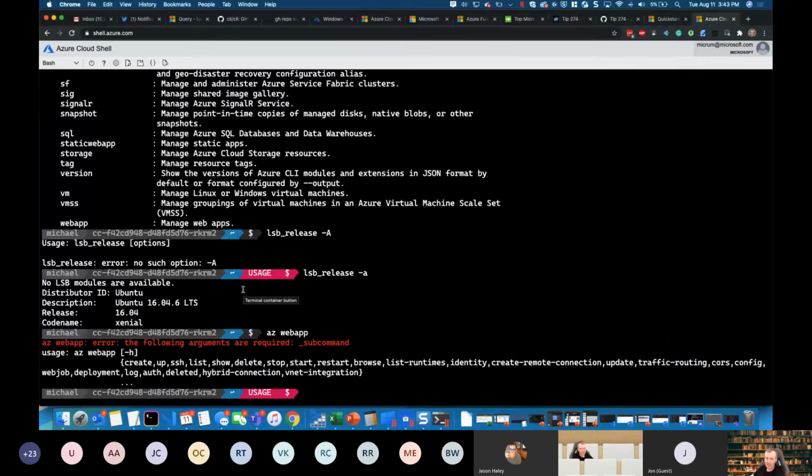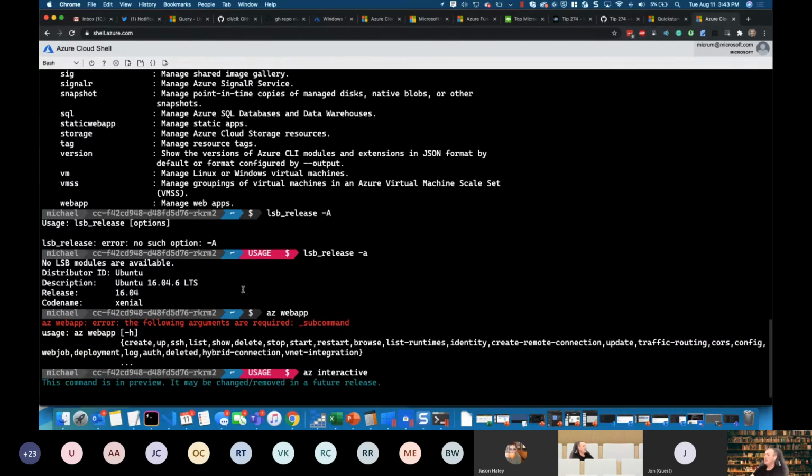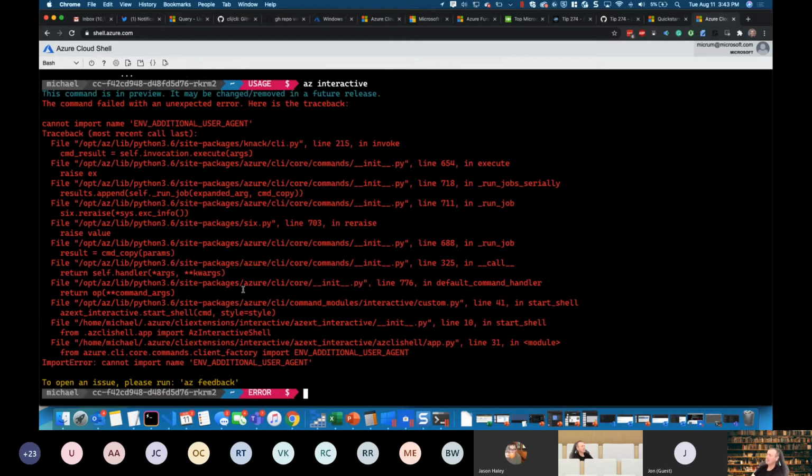But one of the things is there's the interactive mode, so you can do something like AZ interactive. If you do this for the very first time, you do have to install it. It's having a bit of an issue, and we'll check and see why it's doing that. I've done a bunch of playing around in my Azure Cloud Shell, and I guess somehow I have broken it.